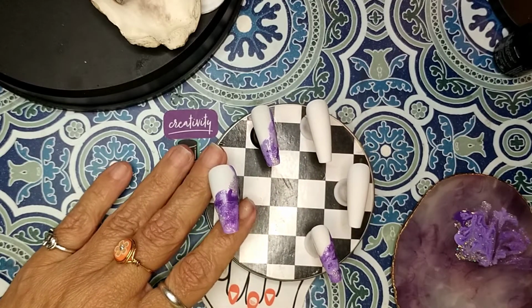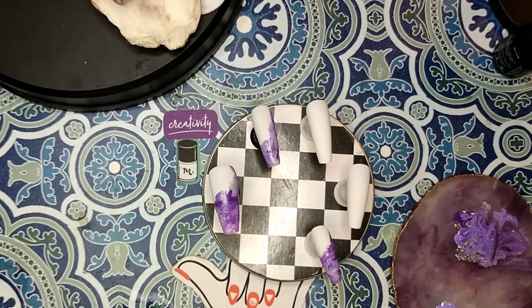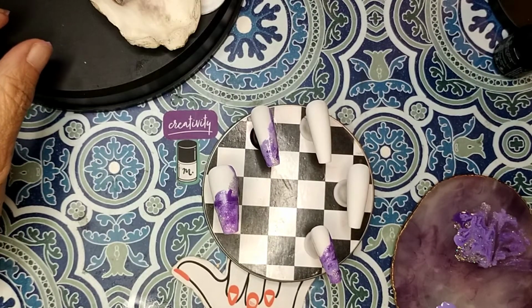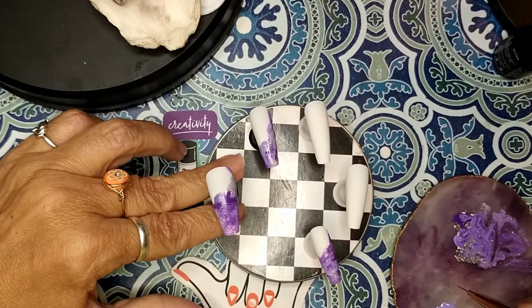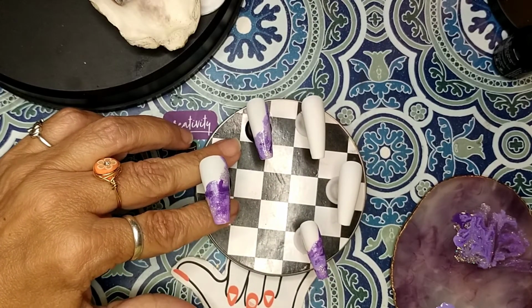Okay, so we're going to get this started. This is a late one. This is my awareness ribbon for survivors. I've been doing without air conditioning in my house for the last few days, ever since the first of the month, 2 days ago. So this is the first chance I've been able to get in my bedroom or my nail room to do anything. So these are for the survivors of cancer, which I have two in my family.